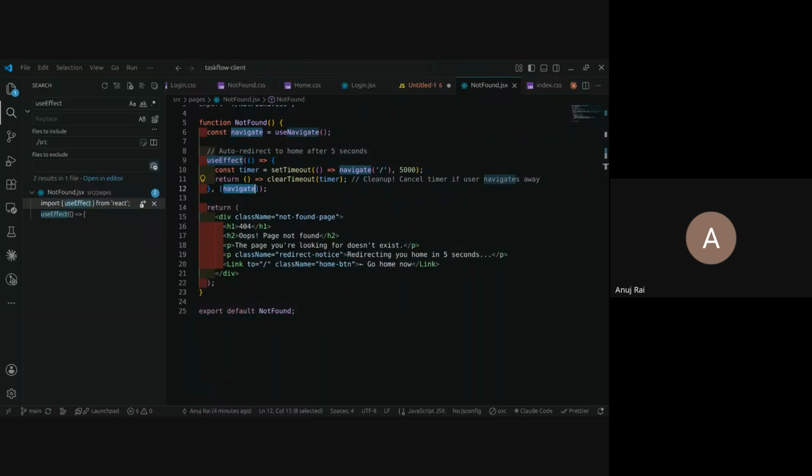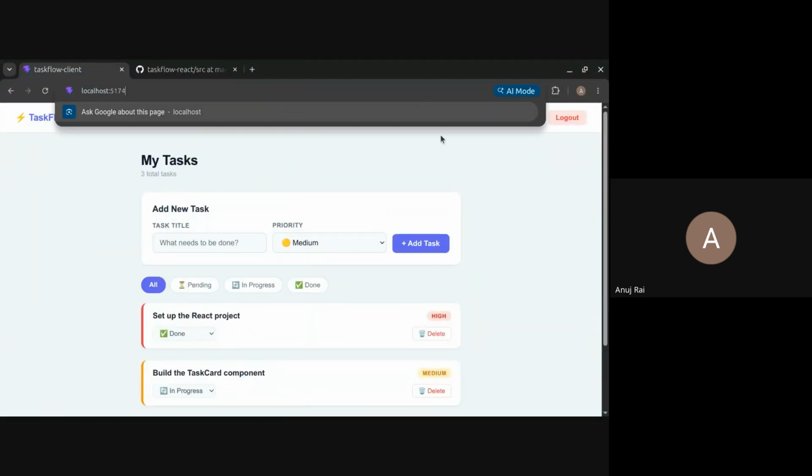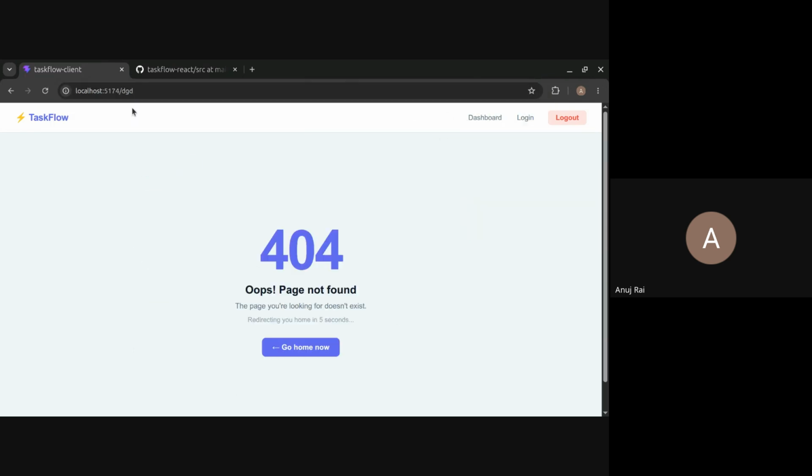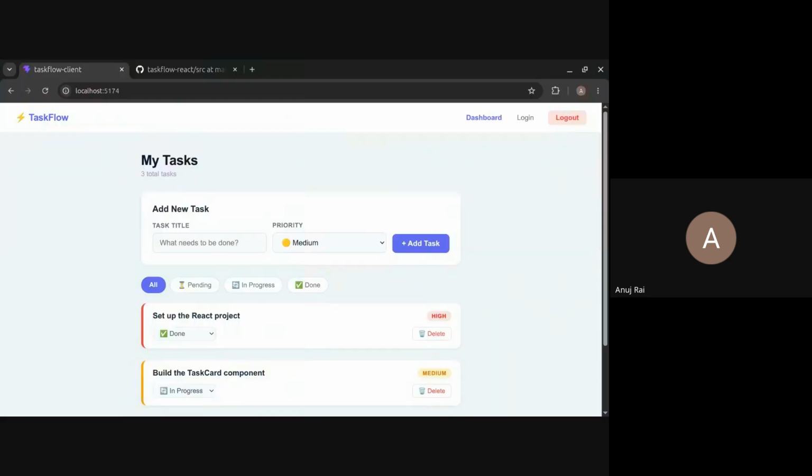How is that happening? Initially, when the component comes in, it gives this as an output, and it monitors for the navigate change. When we load a particular URL, rendering happens, and the navigation receives that URL.